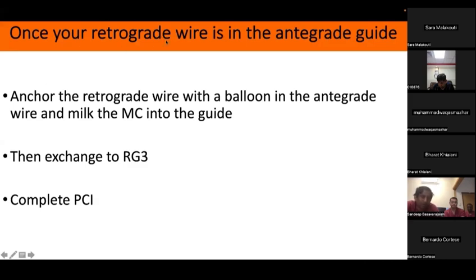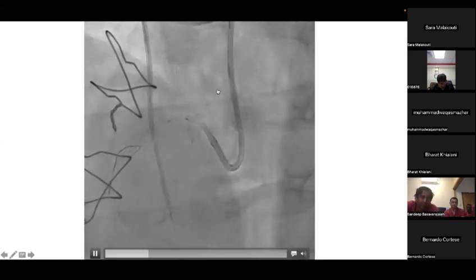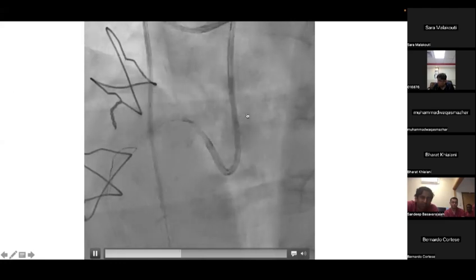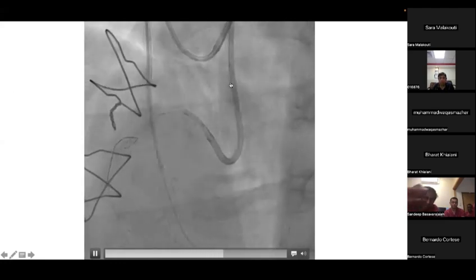Once your retrograde wire is in the antegrade guide, you have to anchor the wire with the balloon, and then you want to push the microcatheter into the guiding catheter before externalizing with the RG3. So if I show you this case here, there's a balloon here, which is inflated and it is catching the retrograde wire, splinting it against the guide.